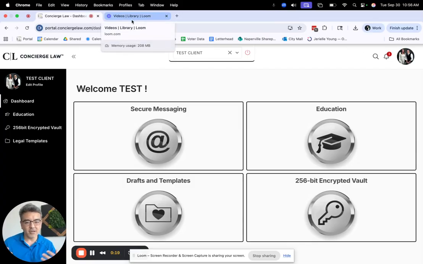So in conclusion, I hope this video helped show how a CRM works. It's just spreadsheets, and ways that you can use it more effectively, namely getting your client access to it, and then just some of the things that have been most effective for us, namely education, messaging, and a secure vault.